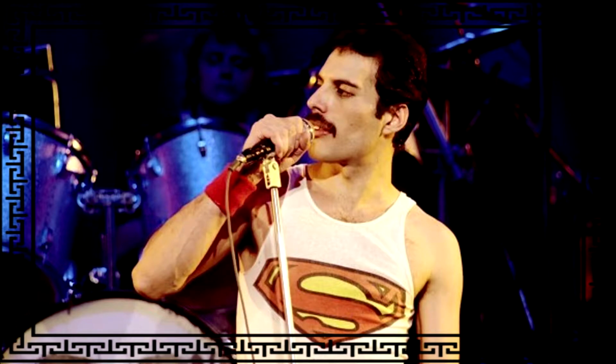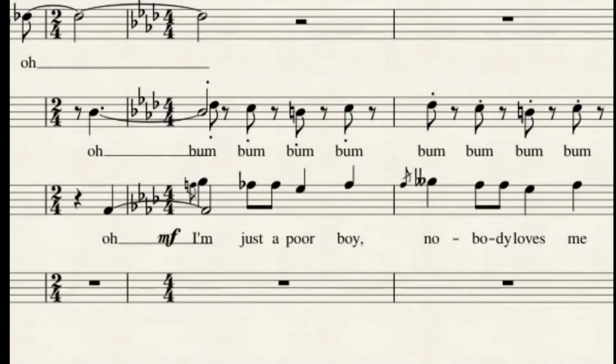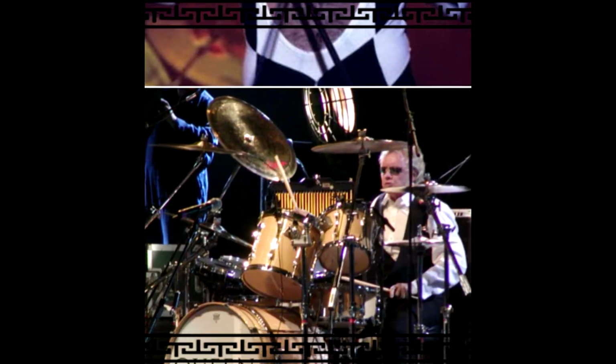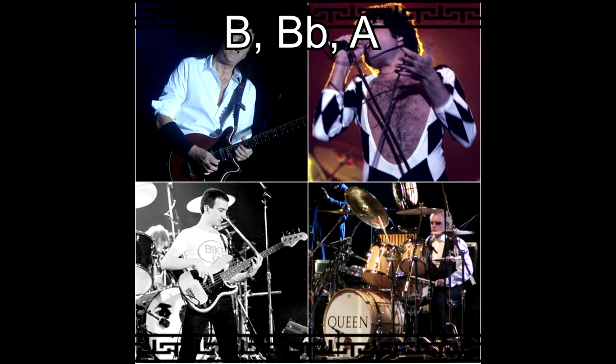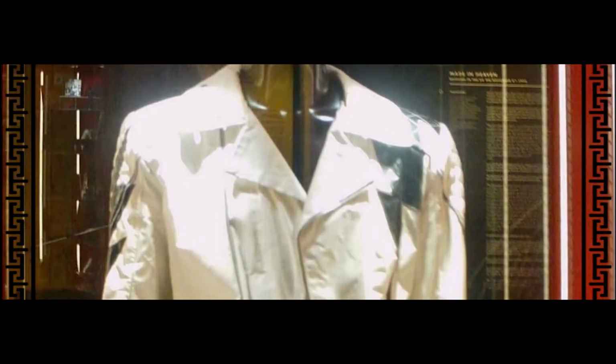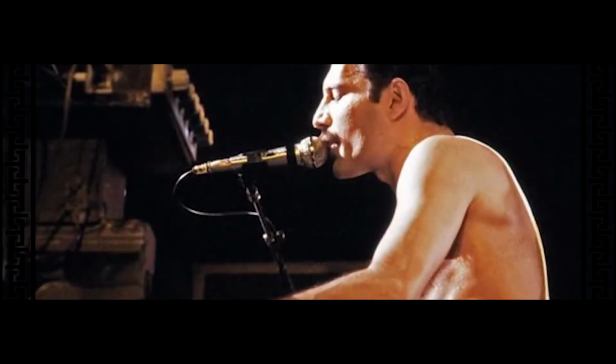From there, we go on to the line, "I'm just a poor boy, nobody loves me," which follows a similar chromatic movement pattern that we've seen before with the silhouetto line, moving between three notes, each a half step away from each other, B, B flat, and A. We hear similar melodic ideas a few more times in this section, each time serving to make the section sound more carefree and playful. Chromatic notes are often used to invoke this idea in music.